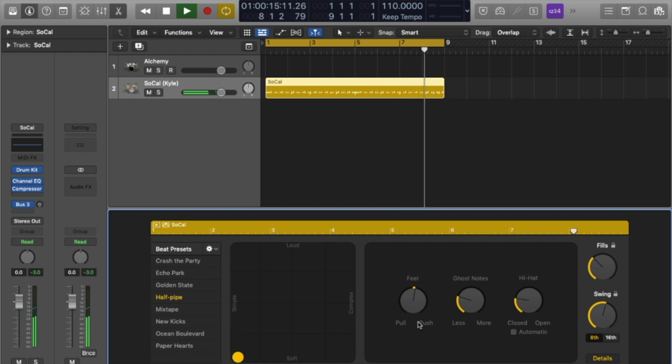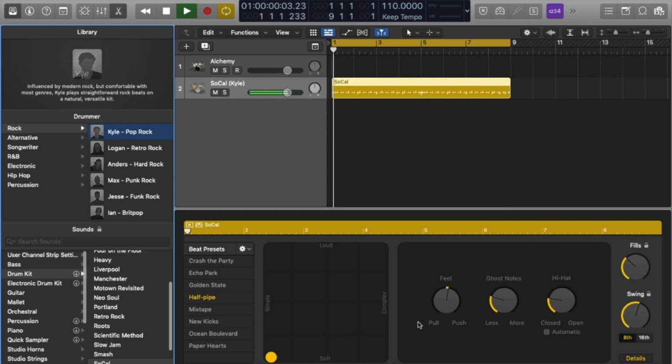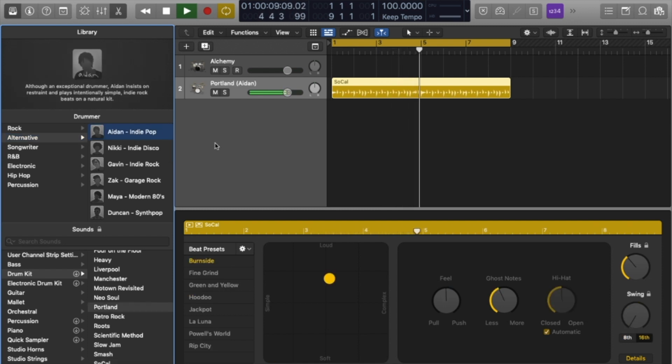You can also browse the different drummers that come with Logic. Let's choose alternative and let's go for Indian indie pop. Loud and complex again. You can make a lot of fills.